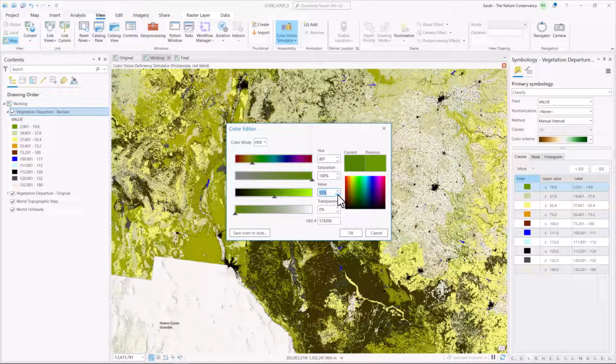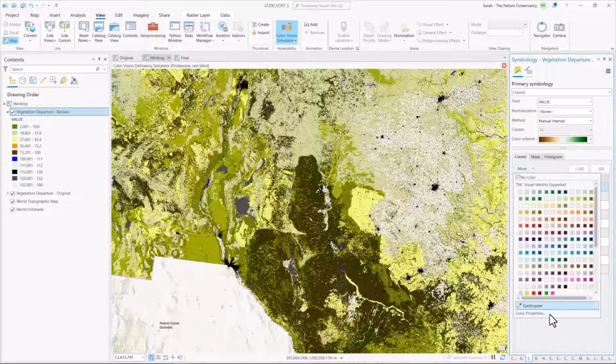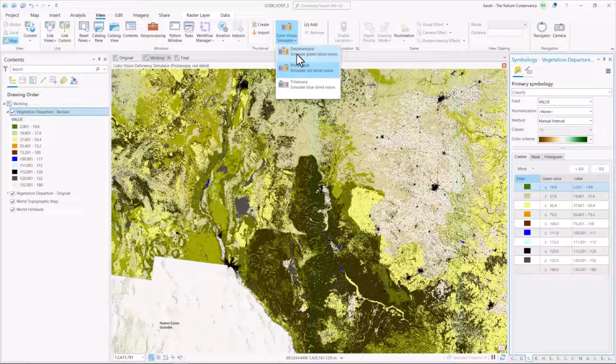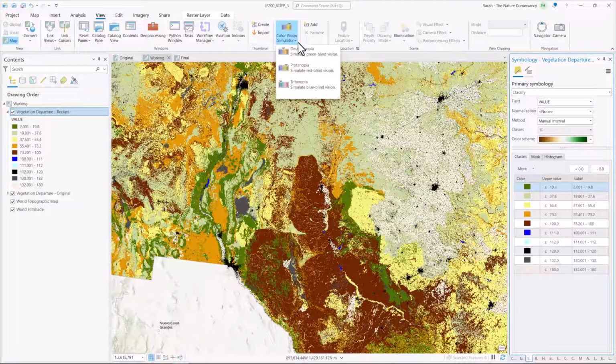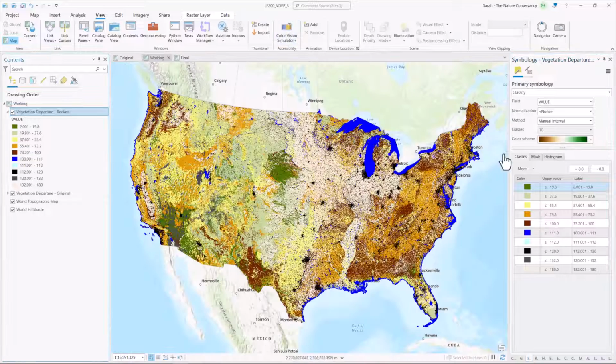I won't show you the whole thing, as it's a lot more back and forth like this until you find a color that looks right across standard color vision and each of our other color vision scenarios. However, the color I landed on eventually is this, which has significantly less red, slightly less green, and is 20 percentage points darker on the value spectrum than our original. Here's what this looks like in standard vision, deuteranopia, and protanopia. A pretty good map all around, and much improved from our original.